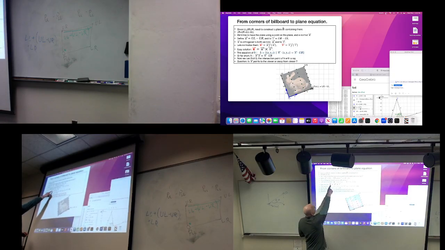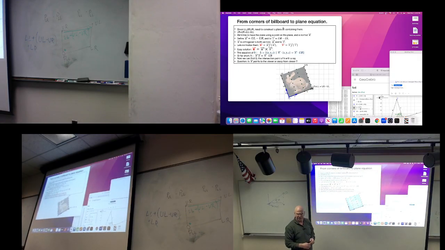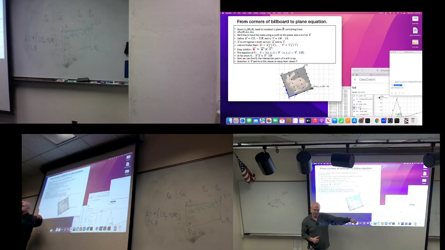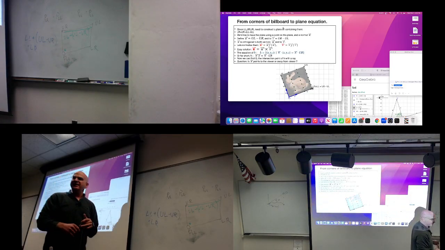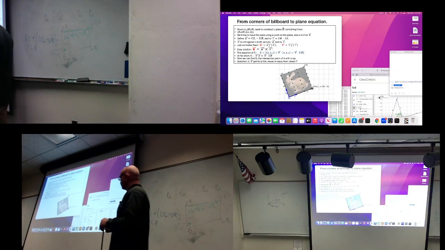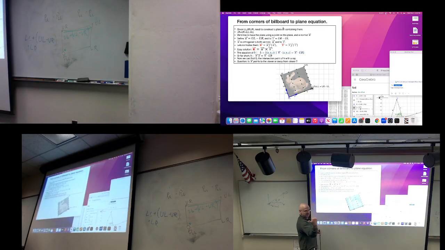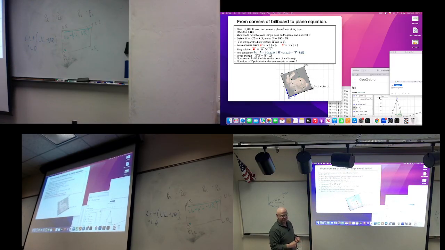And now I want to define N prime, which is U prime cross V prime, or maybe minus of this vector. If we are watching this plane, this image, I want N to point toward us. So is it U cross V or V cross U? U cross V, from U to V. Again, think about the screw, going from U to V. That's how you know which side of the billboard is facing you.